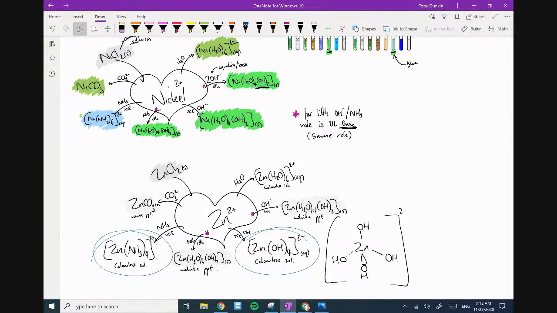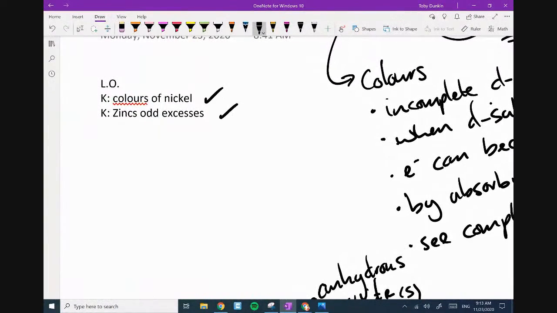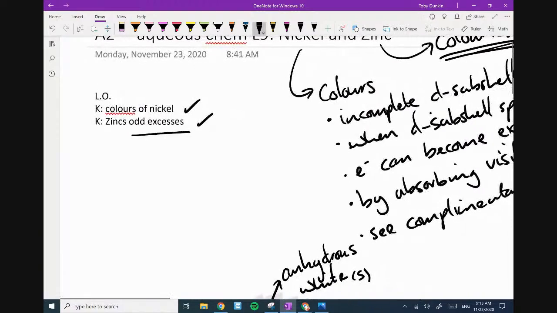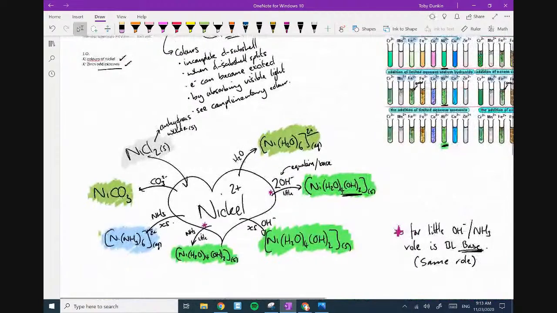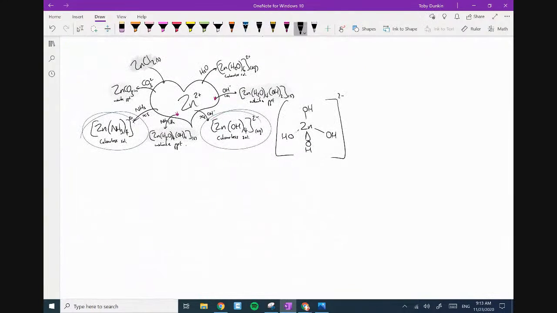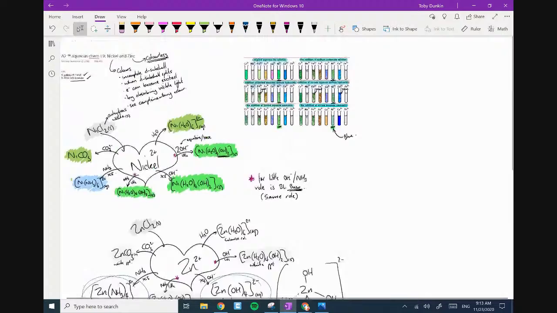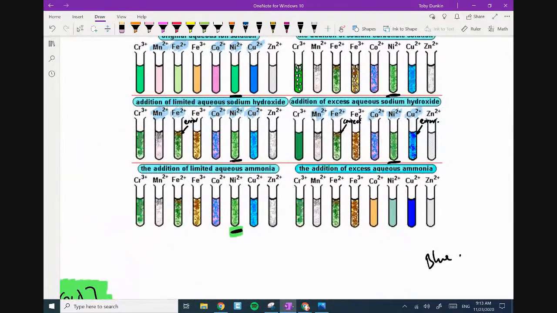And all I can say is learn them as strings. I'm going to mention the strings now, actually. At this point, we've mentioned zinc and the oddities, the odd excesses, for both of them. We've picked up that nickel forms a blue solution in the presence of excess ammonia. I want to talk about this idea of strings, because learning these colors is hard. So how many do we have to learn? I'm going to get rid of all of these. I might even set you guys a homework to do this for me. I think there'll be massive value in them.